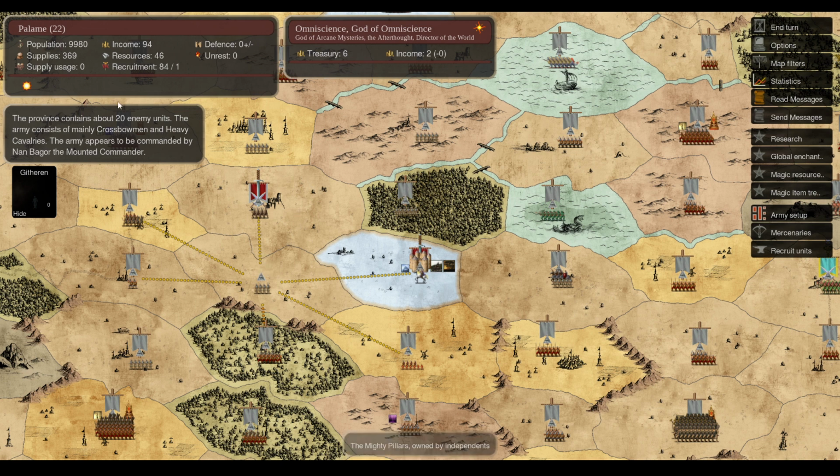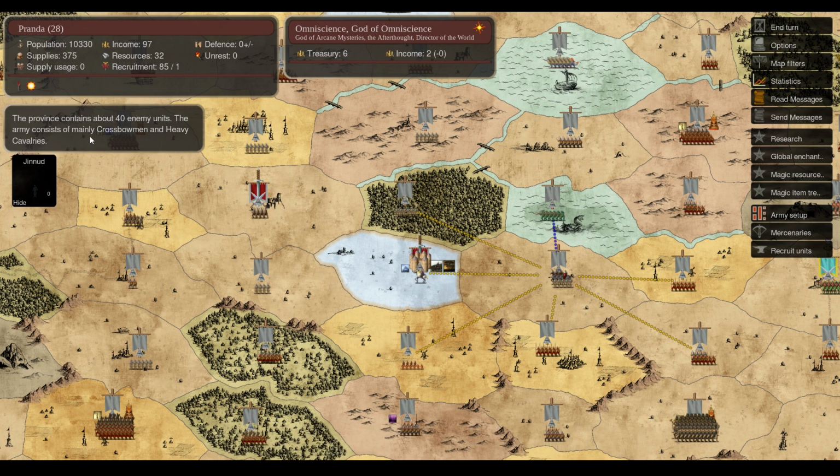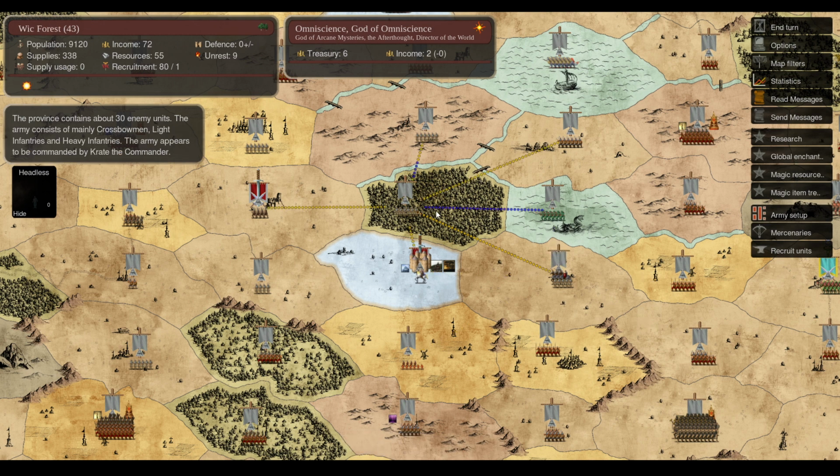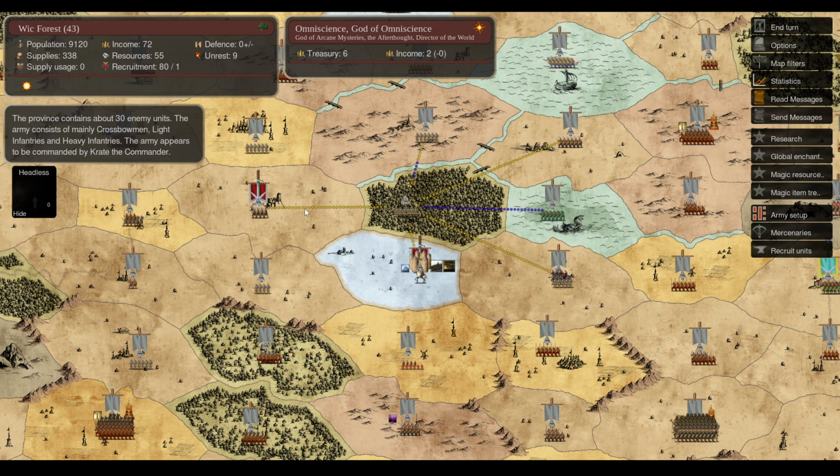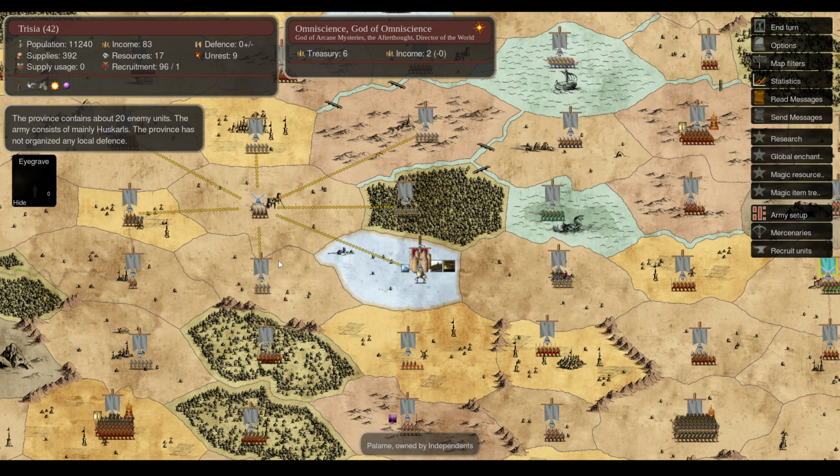Depending on the scouting reports, this looks tiny, but sometimes the scouts can lie, right? So it's always scary going into a heavy cav province. But you can cheese them with Veneer, though.